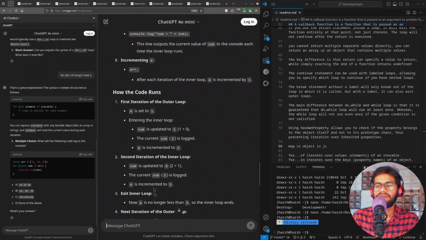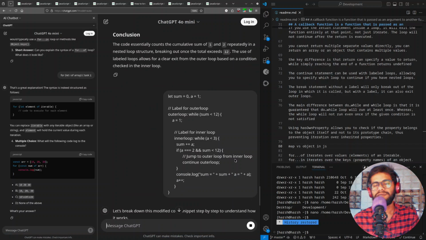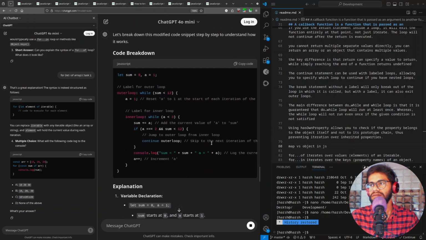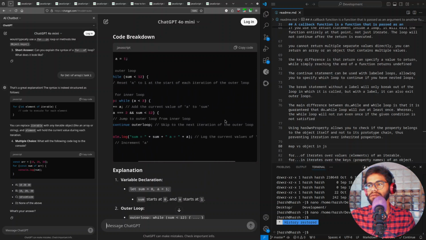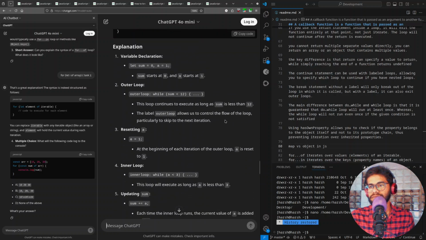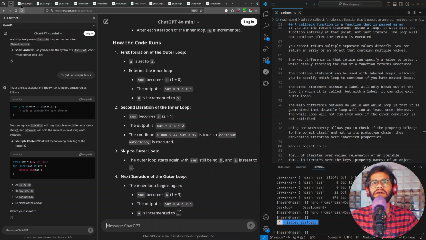I need to understand this code block with ChatGPT as well. GPT is such a boon. Let me check again.